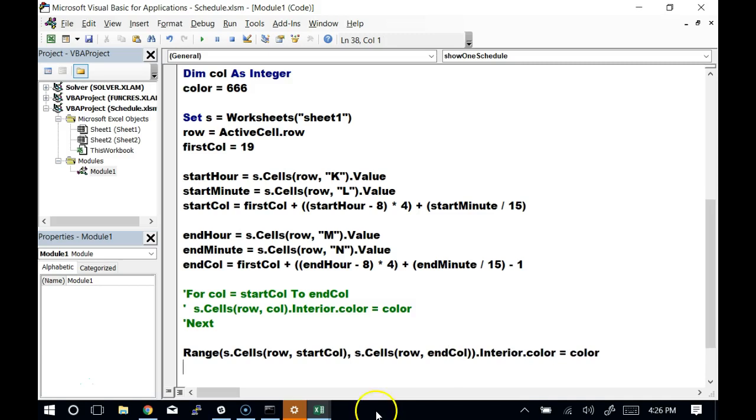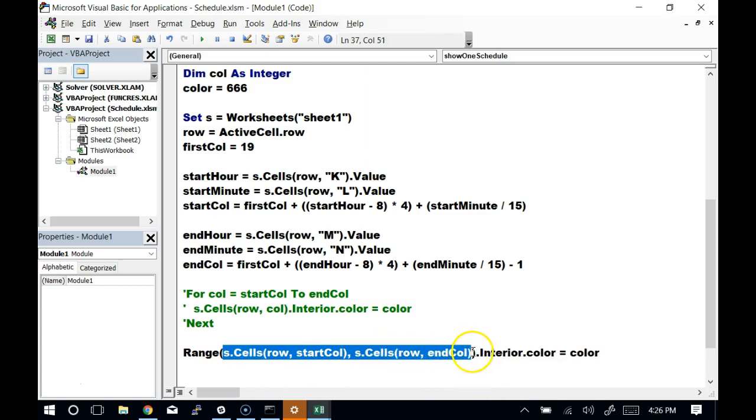That is a really ugly line. Let me highlight one of these arguments to kind of help it read a little bit better. Let's highlight this one. So my range takes two arguments separated by the comma. First one is a cell. Second one is a cell. Not a string for a cell. It's the cell itself.